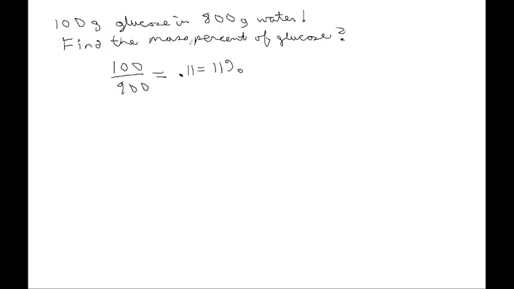Okay. So this is a new concept we haven't talked about before, mass percent. Really, I guess this is another way of measuring concentration. So we could say that 11% of the mass here is coming from glucose. So this is an alternative way of measuring our concentration. So let's see how this applies to the problems.